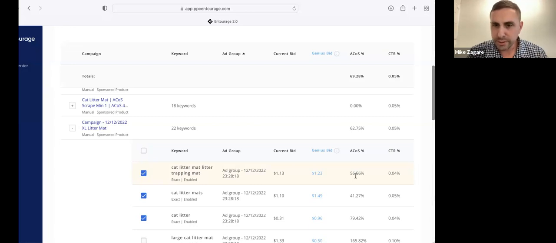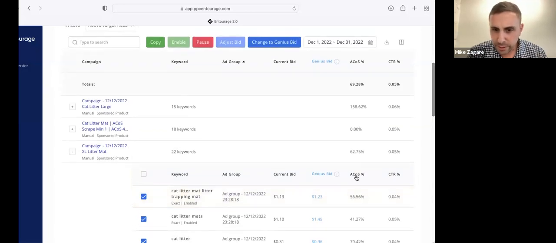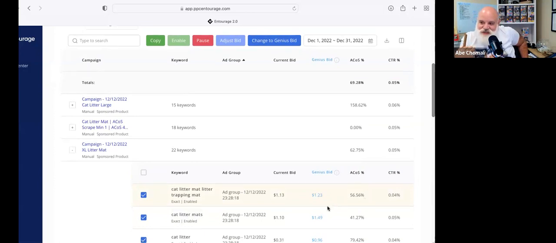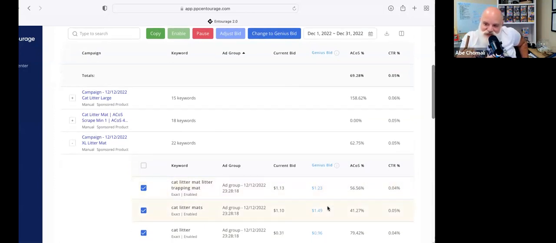Genius bid. Let's see. Raise the bid. It wants you to go up to bring down the ACOS. There are situations where that's appropriate. If you're not getting visibility, it might say... I don't know what's happening behind the scenes, but if I had to propose a theory, I might say that it says that because you're not getting enough visibility, you're not getting enough impressions, you're not getting enough clicks to actually make orders in the right spots. So it's thinking that if you would be more visible, you will make more sales and bring down your ACOS.